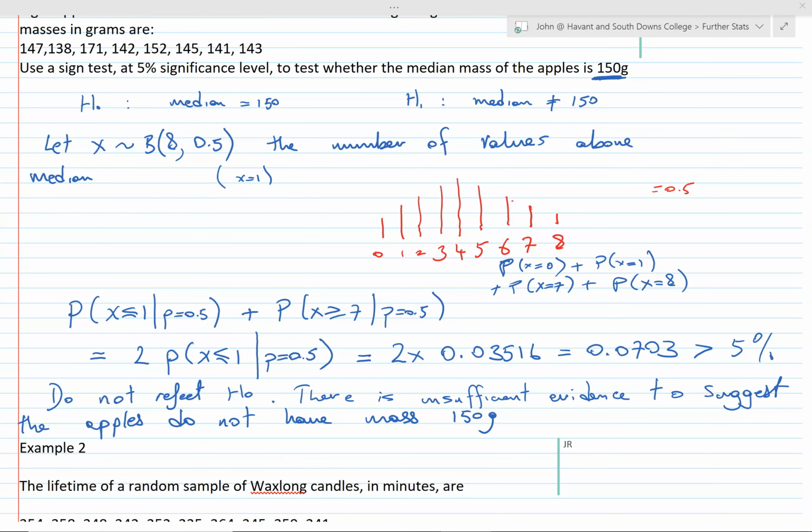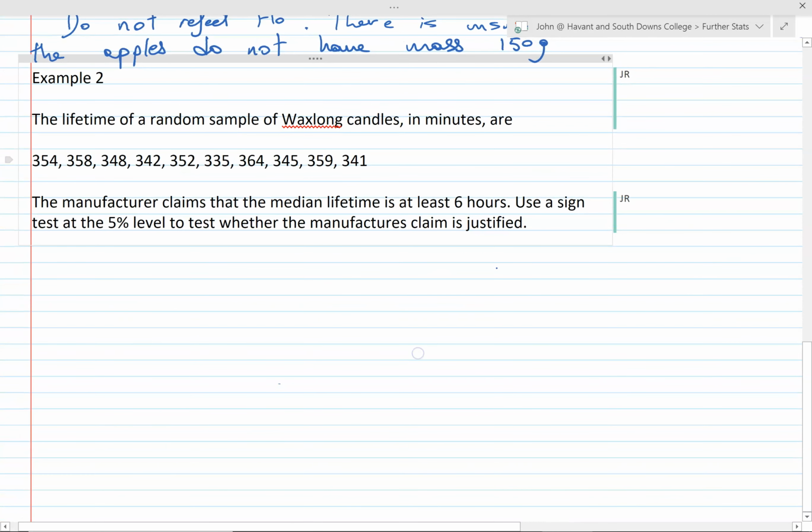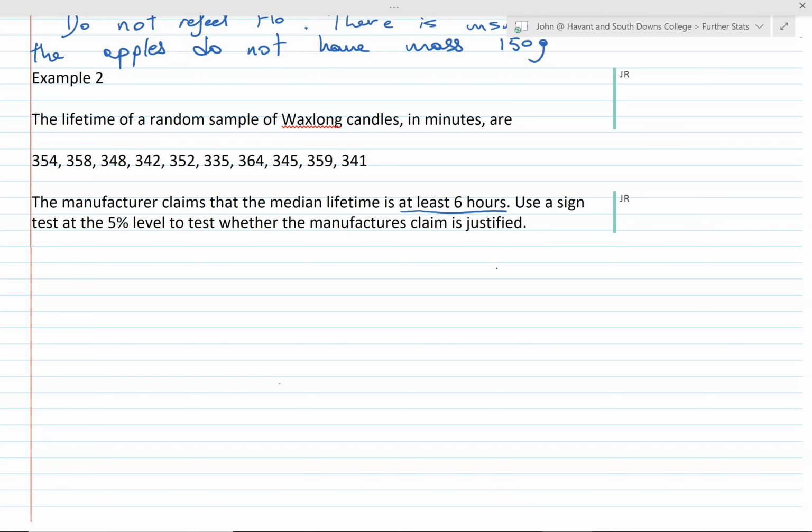Okay, going to do another example before finishing this video. Right, okay, here it is. I will put this one in. It's a one-tailed test, which we'll talk about in a second. It's a bit odd, that's why I put it in, and this could happen. It's nothing in particular to do with non-parametric tests or the sign test. This could happen with lots of hypothesis tests. It's a bit confusing how to set up the null hypothesis.